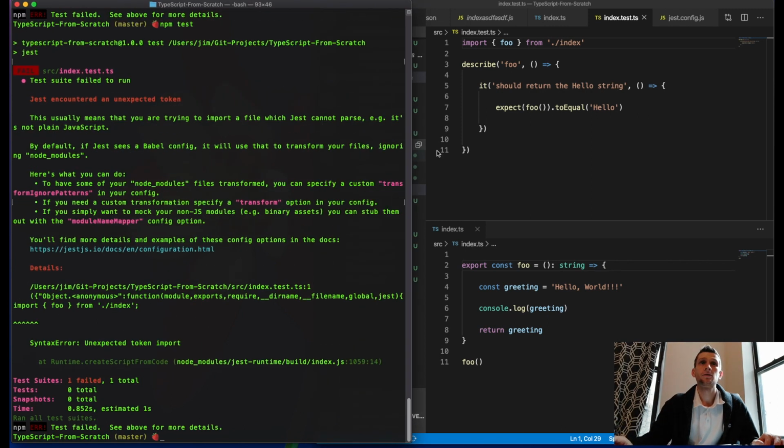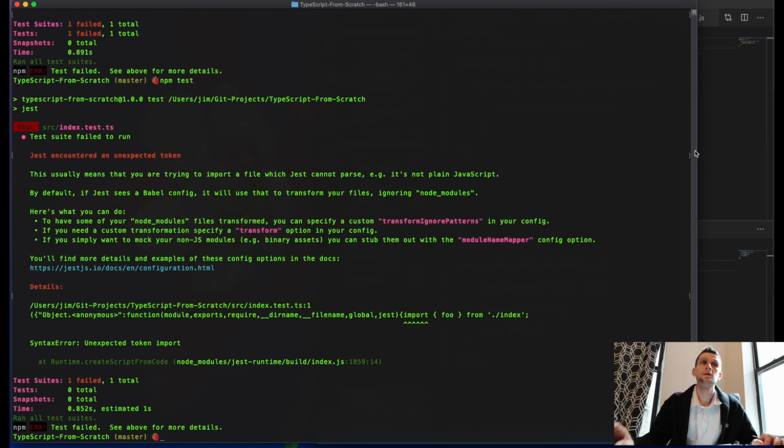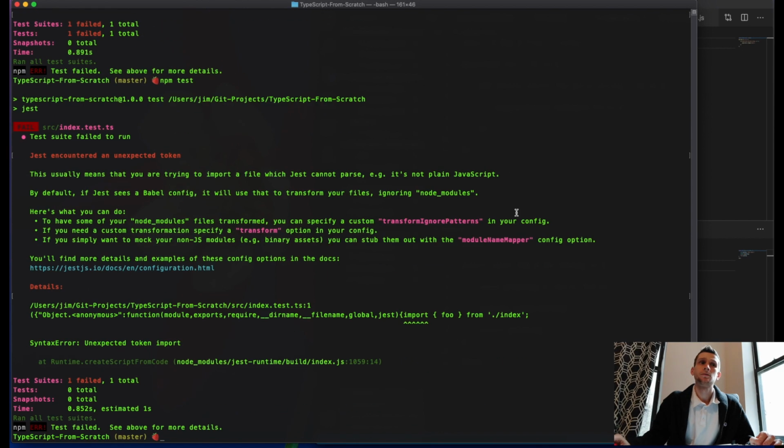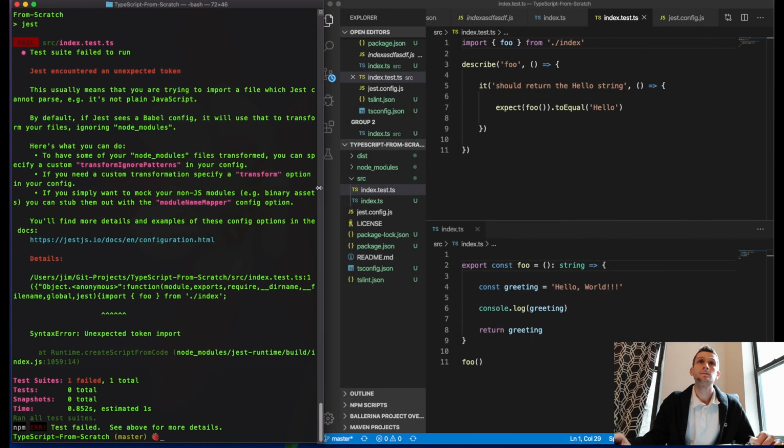Okay, so this is what I wanted you to see, that Jest is having problems. It doesn't really like it when you just straight up send TypeScript files through it. It wants you to do a little transform thing. So that's fine.